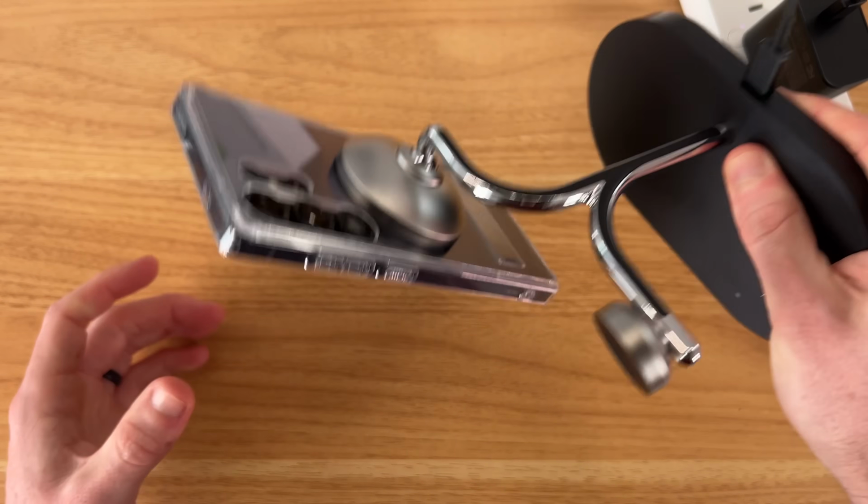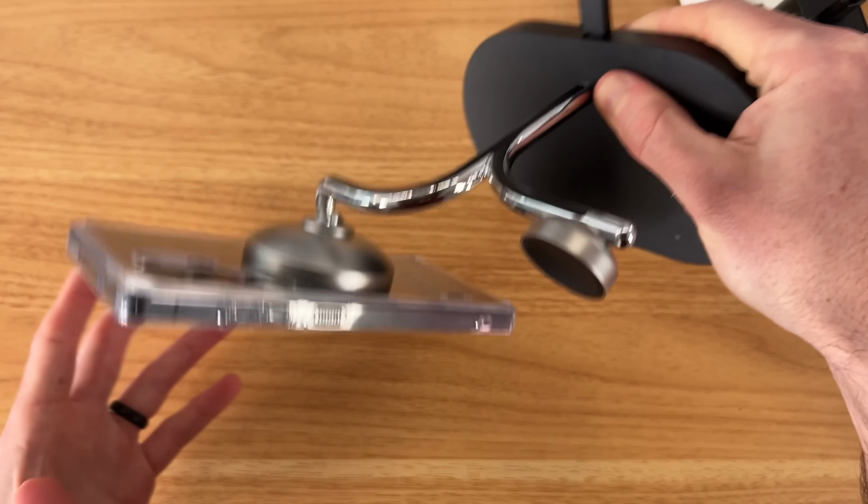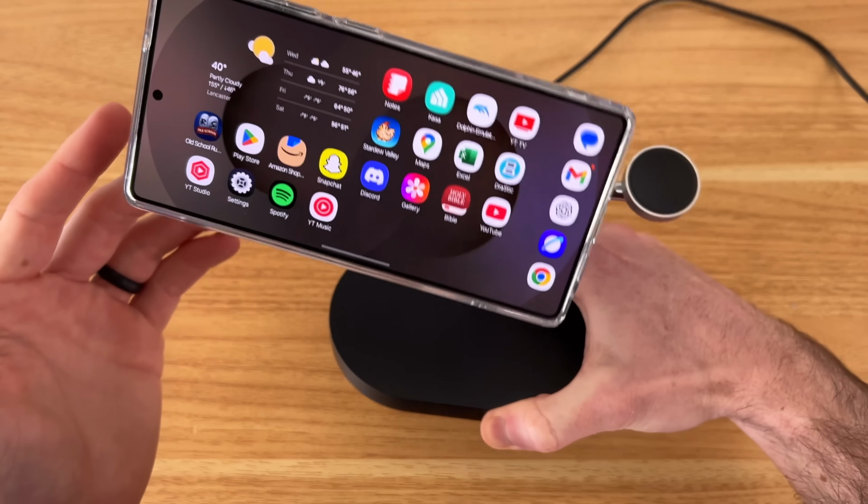And as far as the connection on this, it seems to be very sturdy. Shaking the whole entire system here, and it's not coming off. So I'd say we have a very good connection on this with the phone on it. And this is a really nice experience initially here.